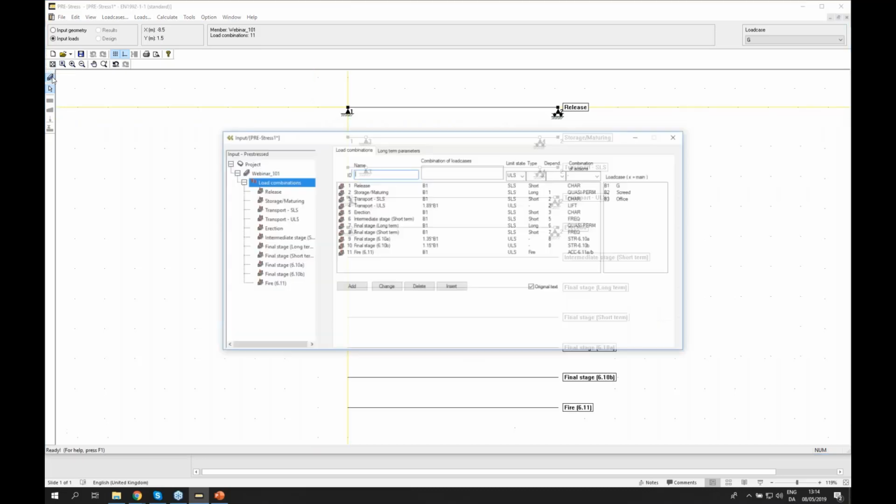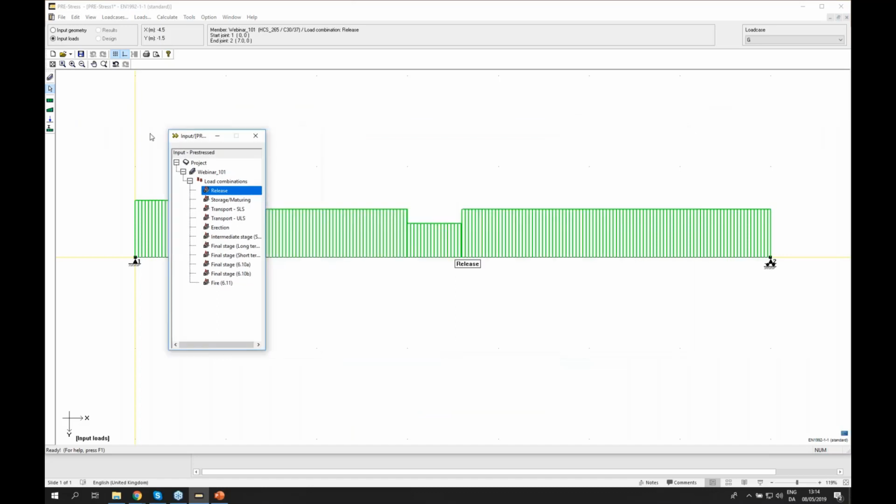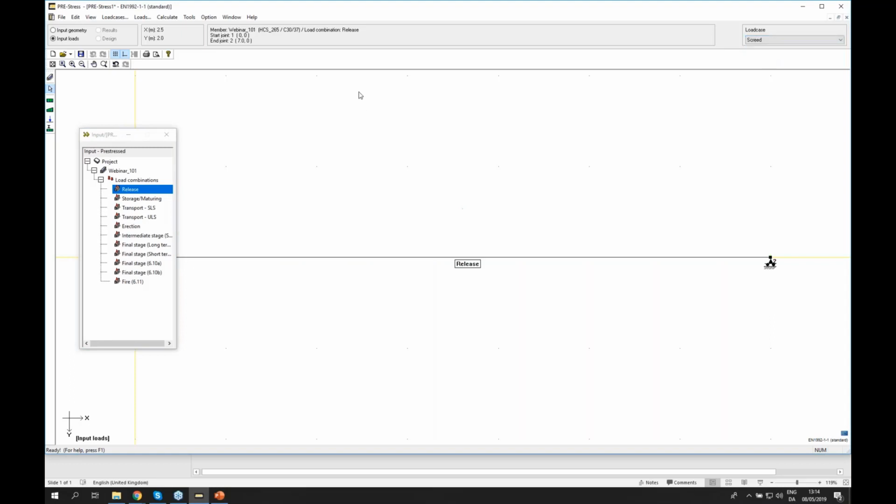and I'm going to actually add some loads for these load cases. For the screed, which is a permanent load, I will have a uniform load here.